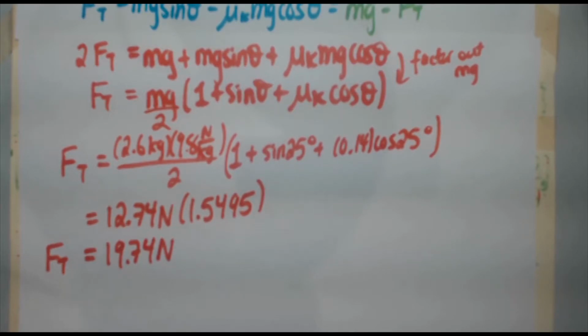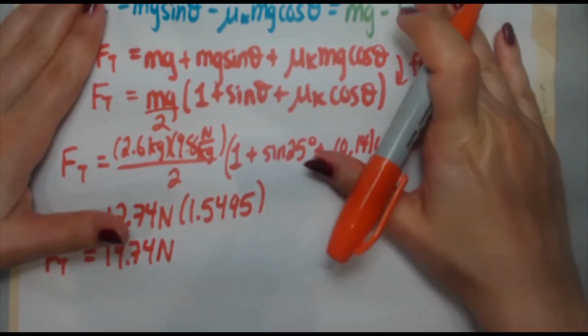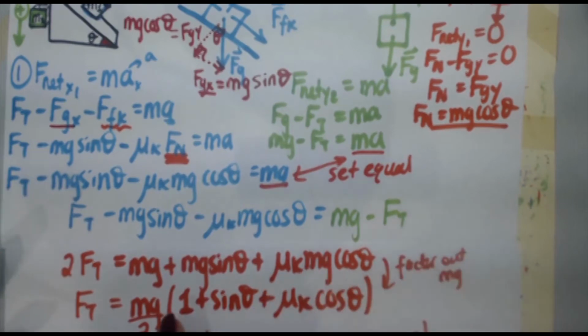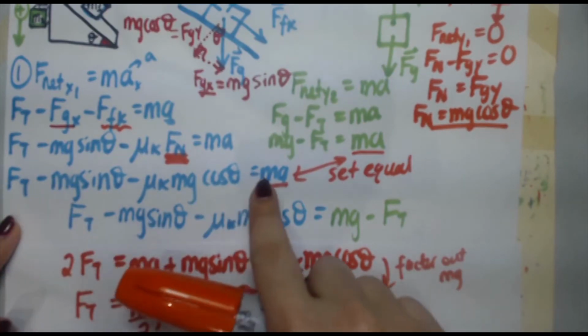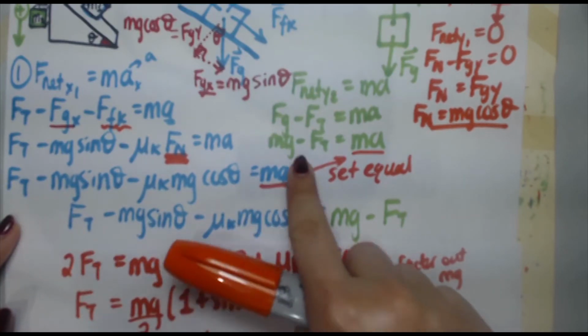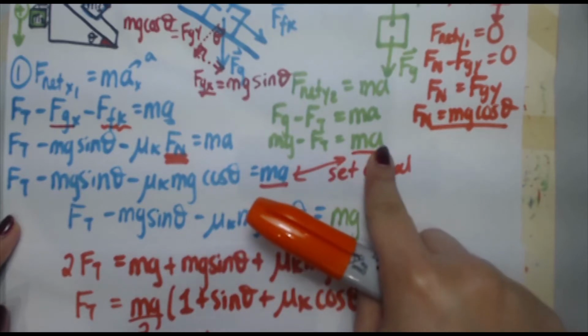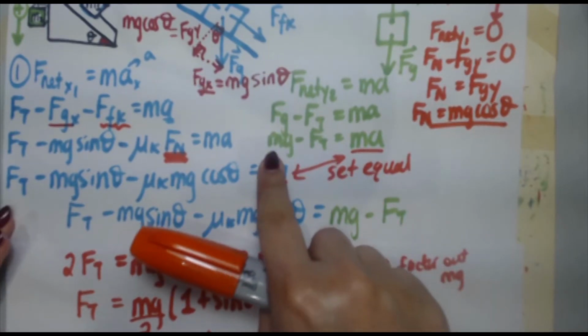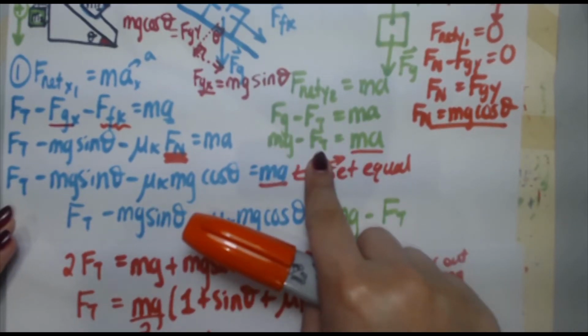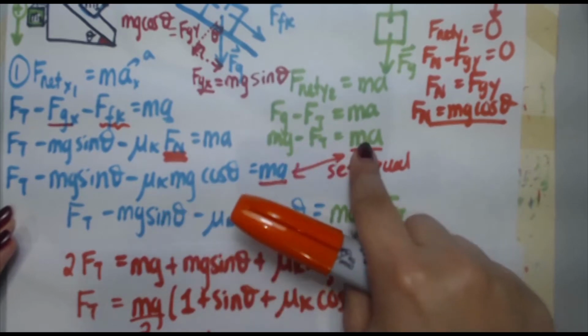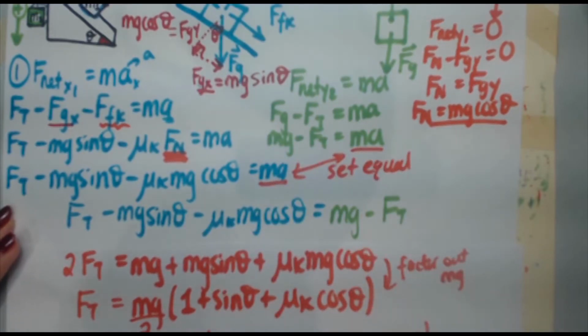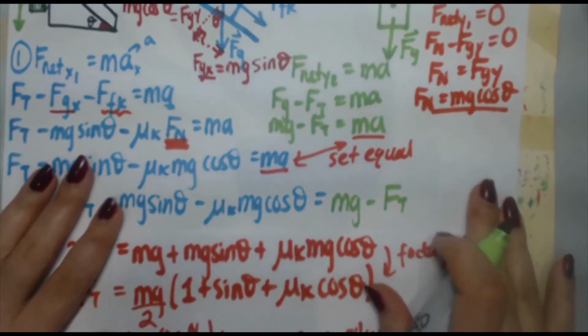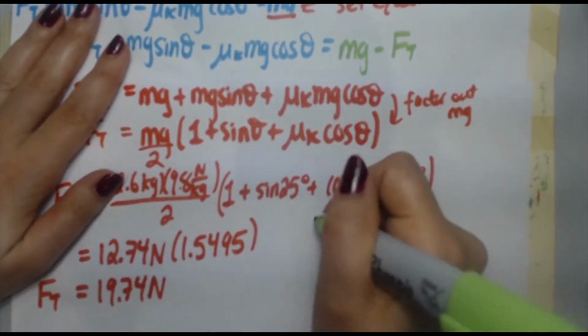Now, how did that get us closer to finding acceleration? Well, remember these equations here? This entire expression is equal to the product of mass and acceleration. This expression is equal to mass times acceleration. Now, we want to use the easier one, unless you want to do more work, which I don't. So I'm going to plug it into here. I've got my Ft, G is known, mass is known, find acceleration. So I'm going to use that equation down here.